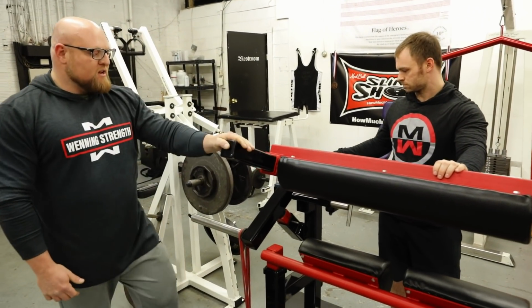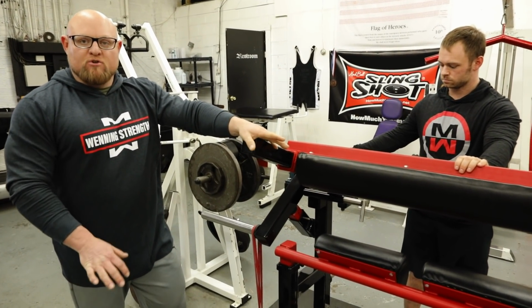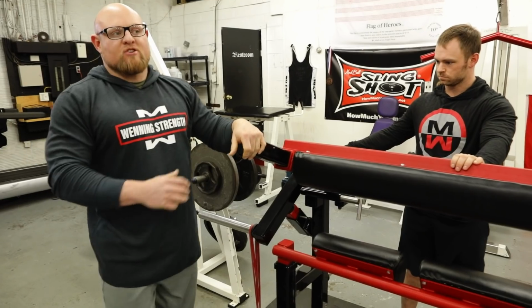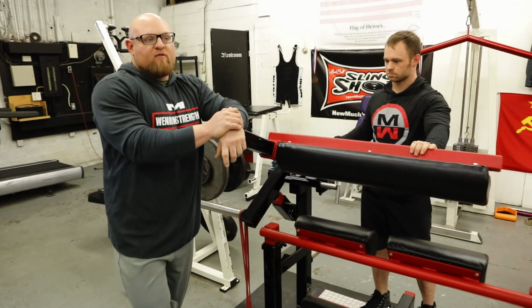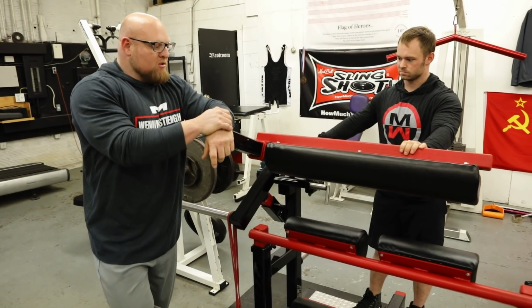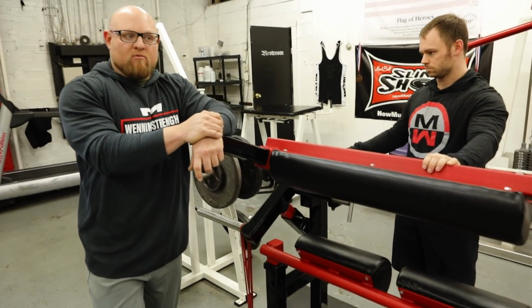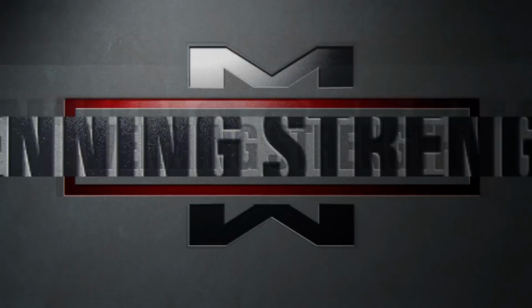So these machines are amazing to have as an ability to do a straight-legged deadlift and do it super, super safe. Normal deadlifts are actually safer than squats as far as if you don't have training partners because you can let it go. But this machine, I believe, is a lot safer as far as its ability to get you out of it if you get in trouble without overstretching.